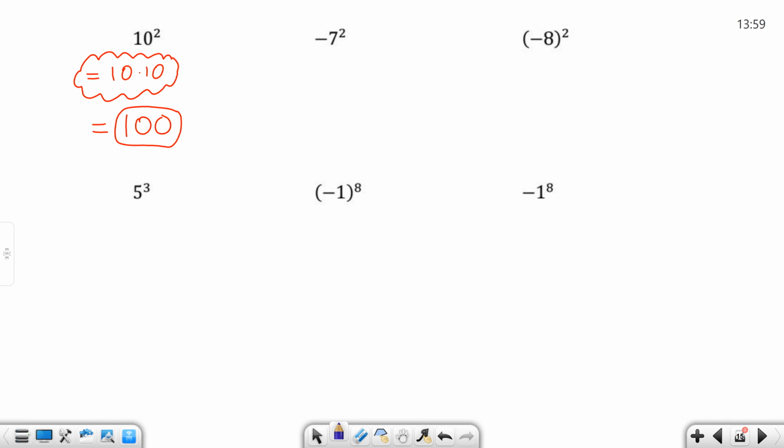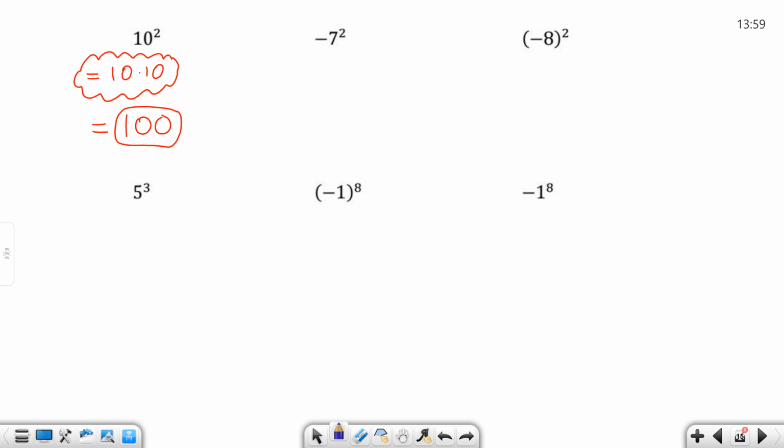-7 squared. And are there parentheses here? No. So what is being squared? Remember, order of operations says, please excuse my dear Aunt Sally, PEMDAS. There's no parentheses. We next do exponents. We say, that's easy, Mr. Guest. It's -7 times -7. Nope. It's 7 times 7. This is the exponent. The negative is stuck out front. It's like the negative is being multiplied by the 7. The 2 is an exponent to the 7.